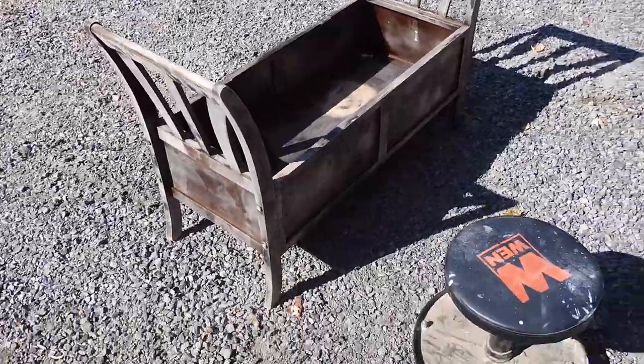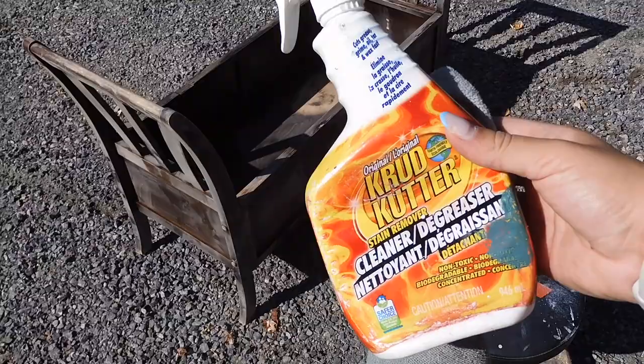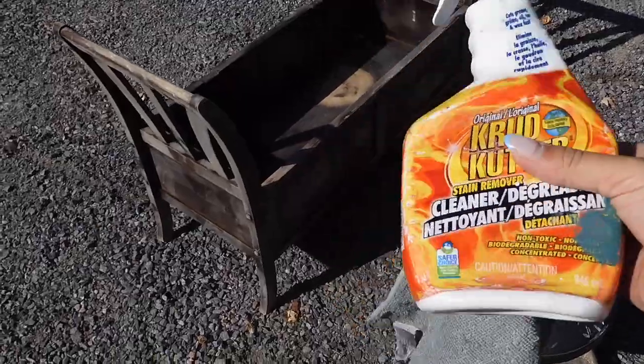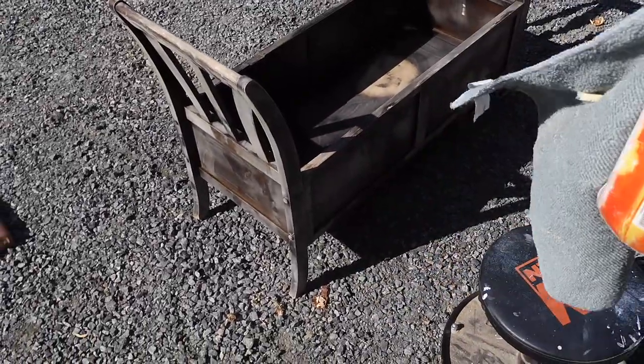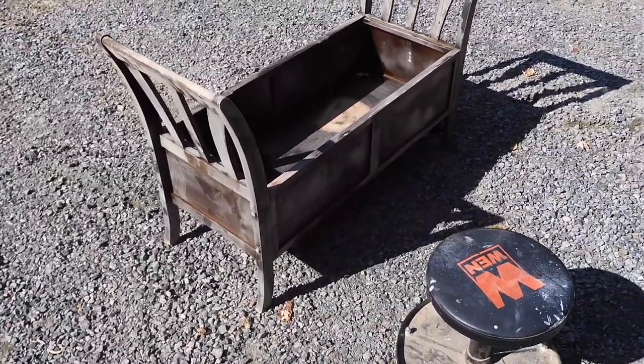So now that the bench is fully scuff sanded, I'm just gonna take some degreaser here. This is the Crud Cutter. This is my favorite degreaser. And I have a microfiber cloth. I'm just gonna spray it down and wipe it before priming.